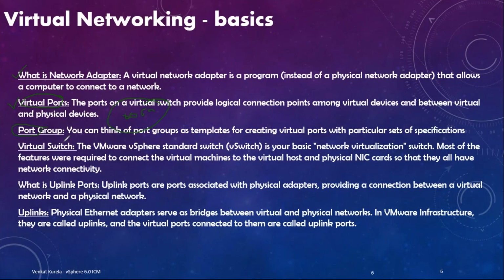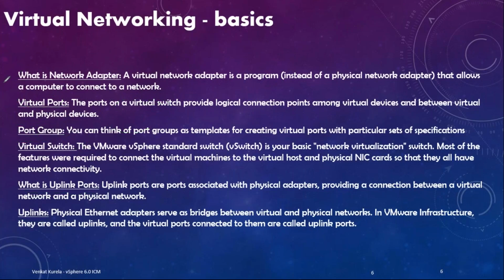So in VMware we call the VLAN as port group. In a physical networking area, you can refer the port group as a VLAN and VLAN as a port group. Similar concept. Virtual switch, like I said, is a layer 2 switch, but it is a software switch in the ESX server. It will help you do the layer 2 communication or a MAC address based communication happen on your network. Uplink and uplink port is another thing that you need to understand.